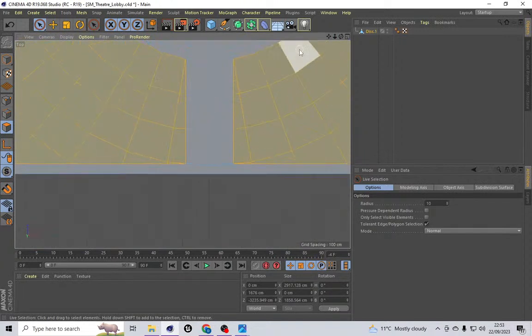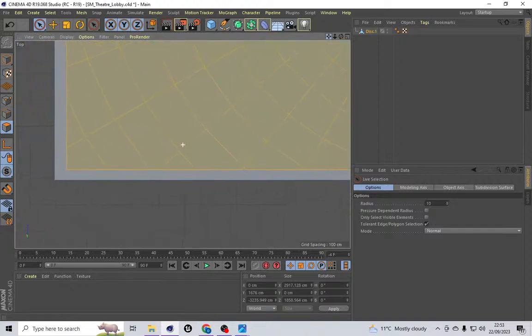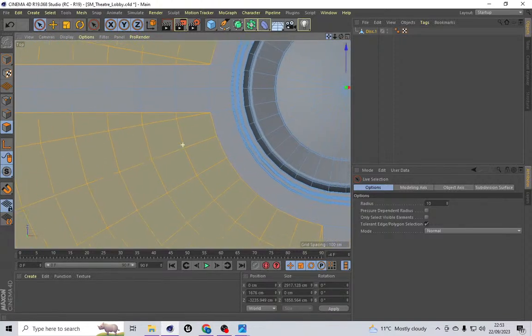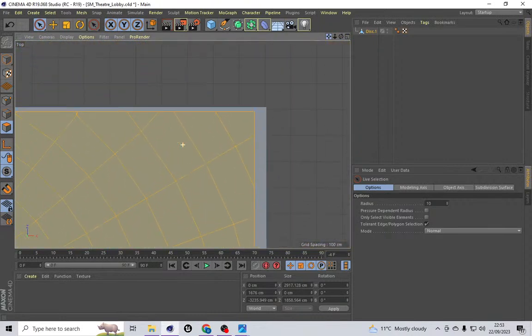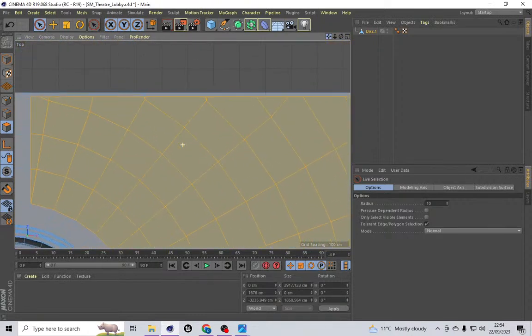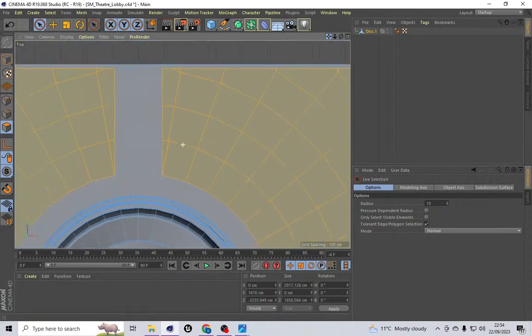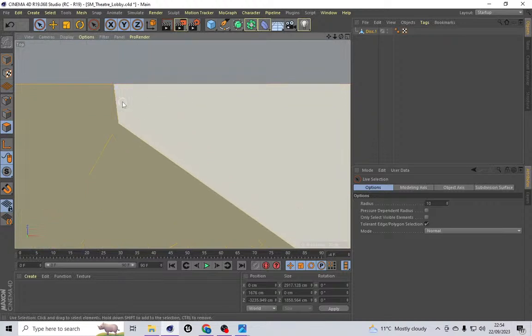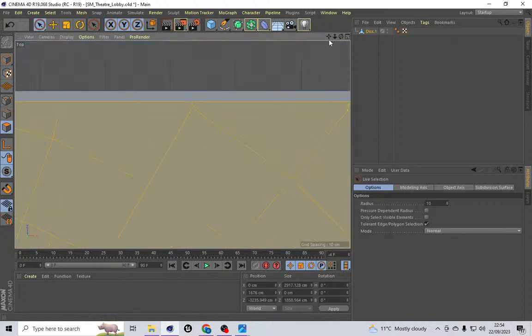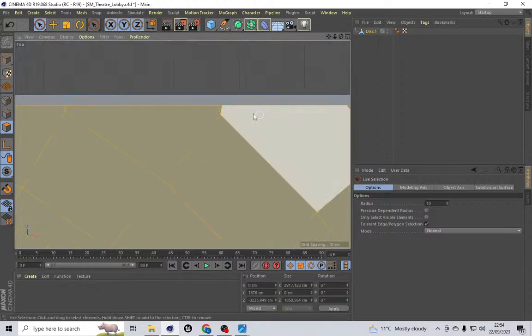Okay. Wherever there's tiny little gaps like this, I'm going to take a close look because you can easily miss stuff.